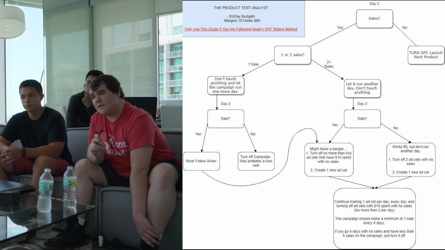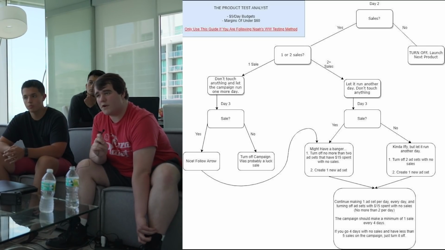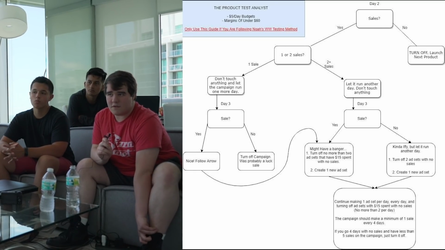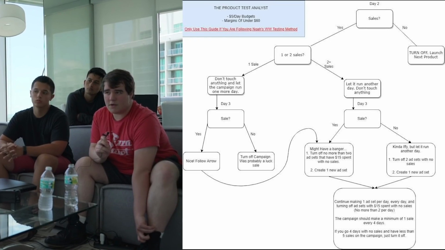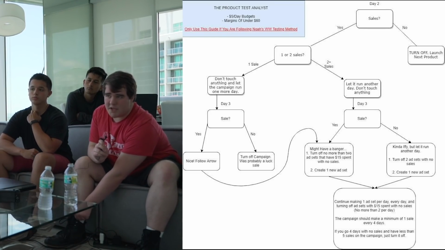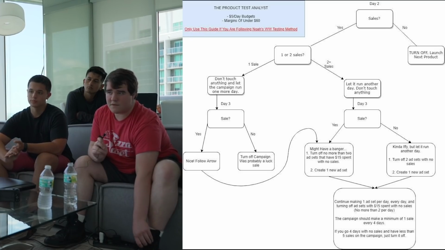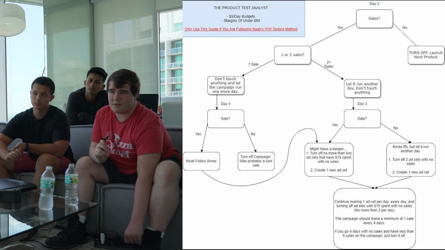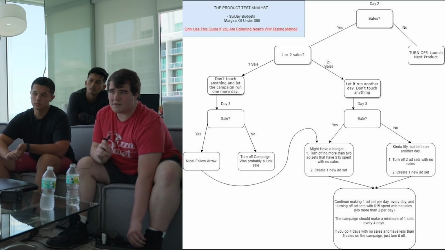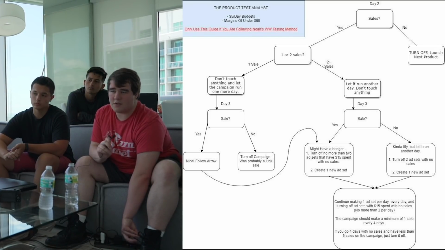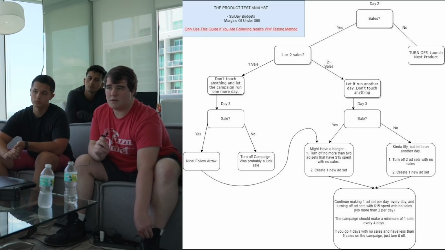Yeah. If it did, then you just follow the arrow, and we move into basically the very beginning stages of scaling, which is just creating new ad sets. So if you make a sale in the first 2 days and then you make another sale on the 3rd day, it's a decent sign that you might have something good.